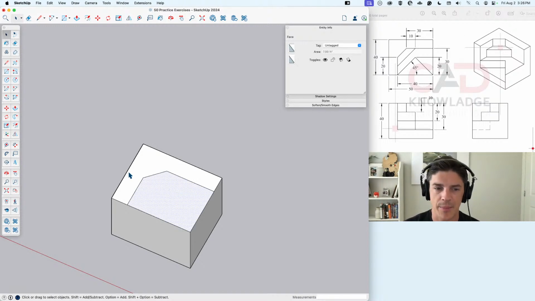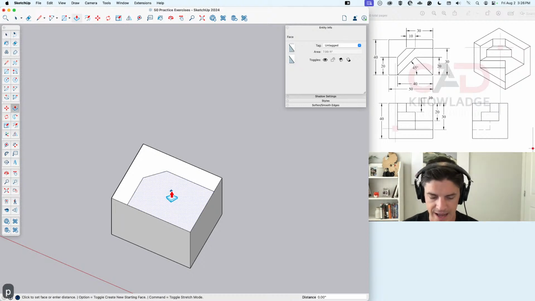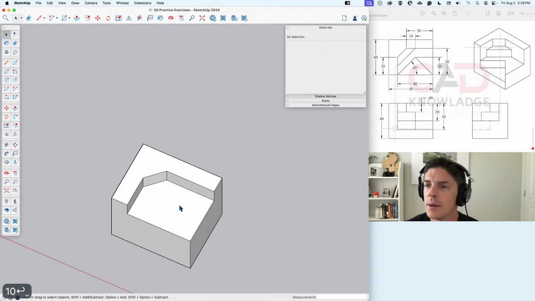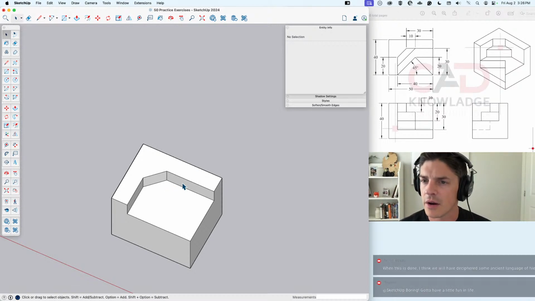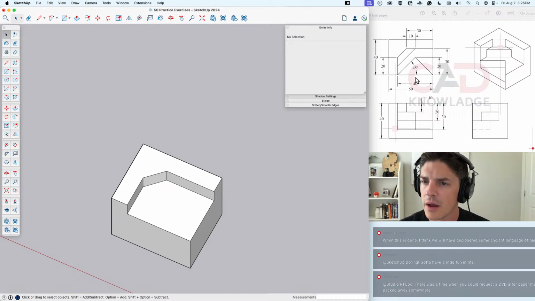So that's that top level here. And then that goes down 10. No, down 10. Okay. So this little step, what I'm trying to get here is 10.